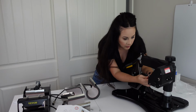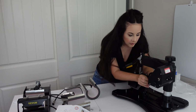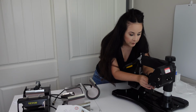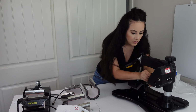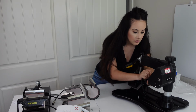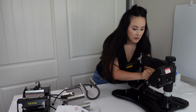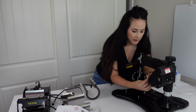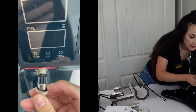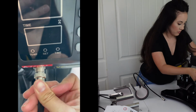Where do you go? How do you go? Where's your... Okay, so there's like 4 prongs. Oh, all directions. Let's see. We gotta get it just right, apparently. Indent. Don't mind the nails. It just goes right in.